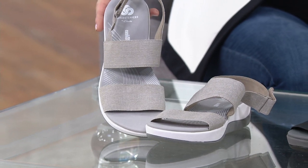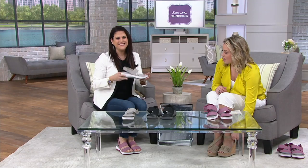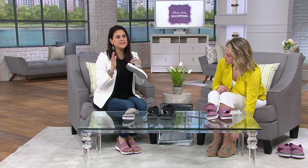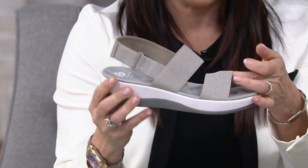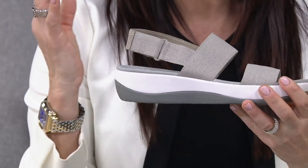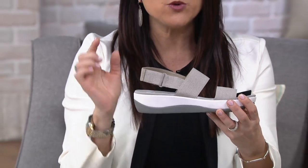The sale price is $35.98 — that's under $36 for a shoe that was more than $57, amazing. Why do we love Cloud Steppers? This is going to become truly your favorite summer sandal. First, it's super lightweight with 15 millimeters of underfoot cushioning. To compare, an average comfort shoe has four to five millimeters — this is almost four times as much. The outsole is EVA, the same material used in running shoes, keeping it shock absorbent and super light.